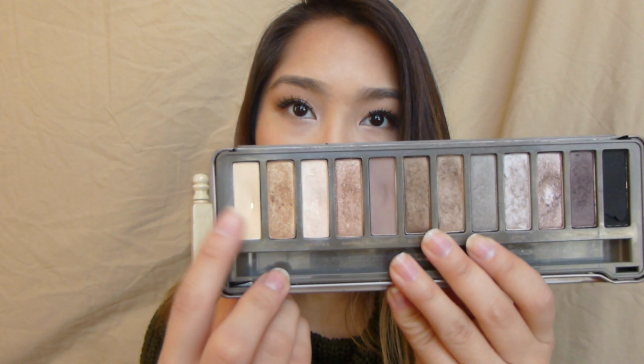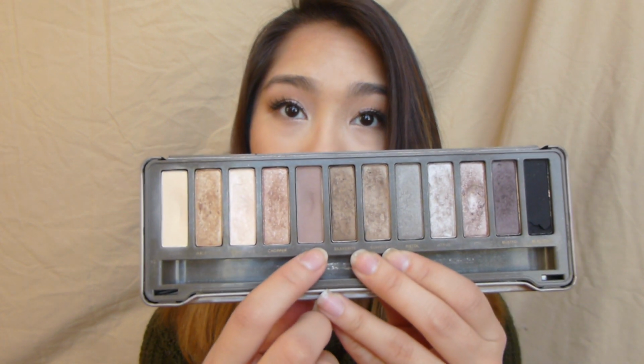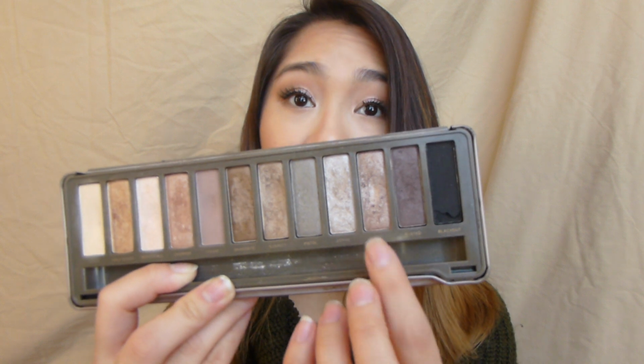Some of the shadows that I loved were Foxy, which is just a basic cream shade. I actually hit pan on this one. Booty Call is another one that I really enjoyed, all over the lid. I also really love Tease in the crease. I used to wear Snakebite on my outer corner a lot. And when I wanted to look a little bit fancy, I used to wear YDK all over my lid. I really love this shade, a beautiful coppery, bronzy shade. I also really love the shade Suspect, but I actually purchased a single of this shadow, I loved it so much.